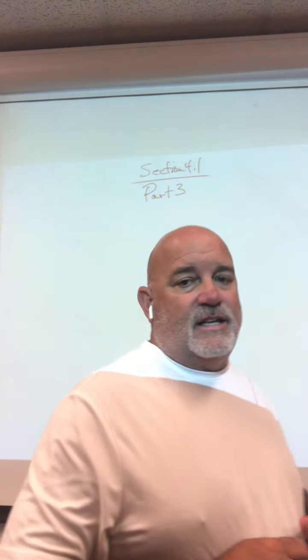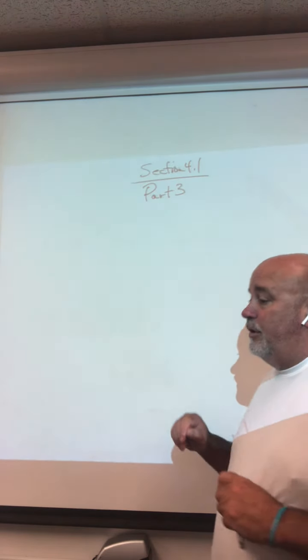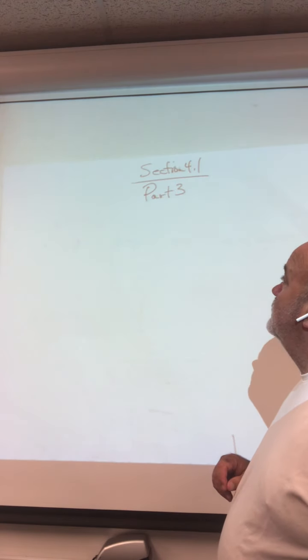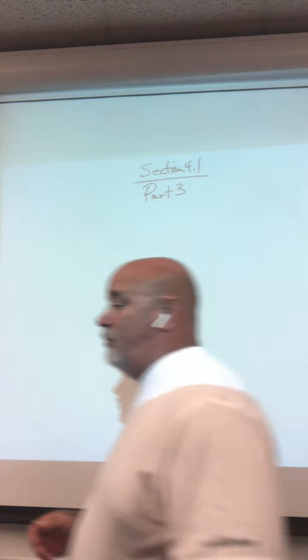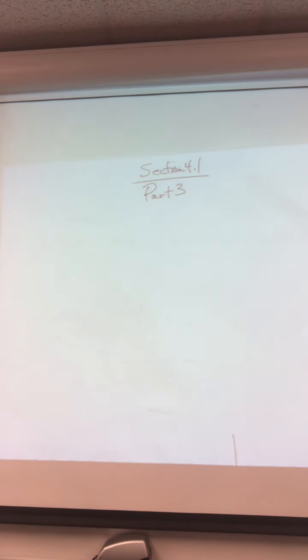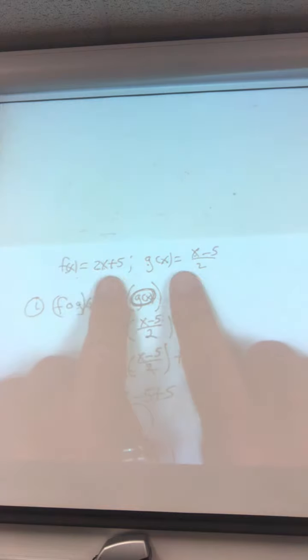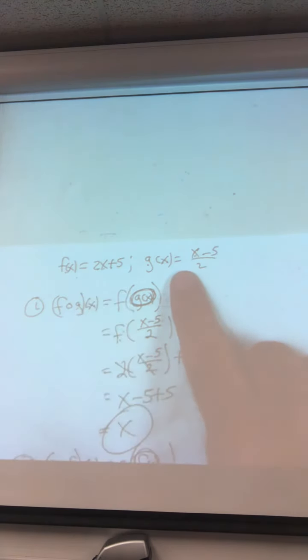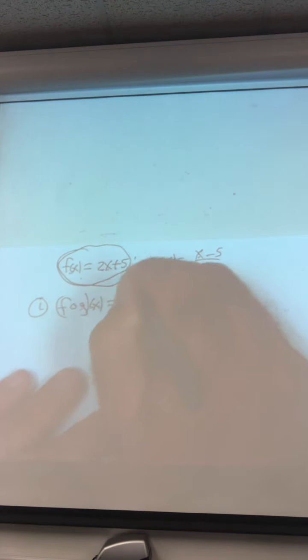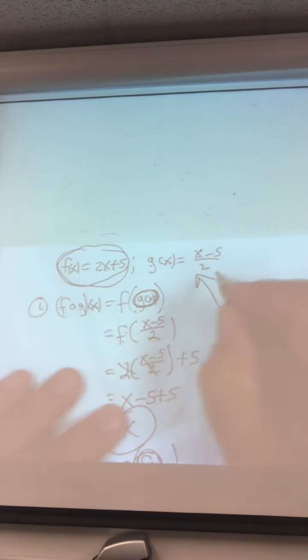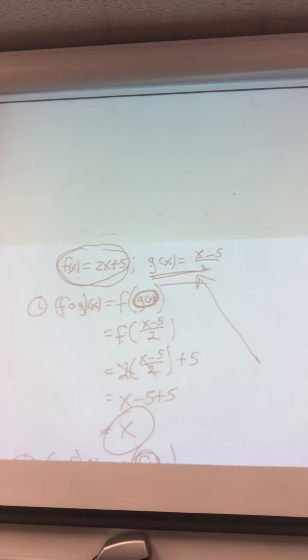Okay, to complete this section, I want to finish up with the idea of what we left off with, and it was this. Right at the end of the last video, we proved that these two functions are inverses of each other. Now what I want to do is show you, if I give you one function, how do you get to the inverse function? If you don't know it, how do you get to that inverse function?